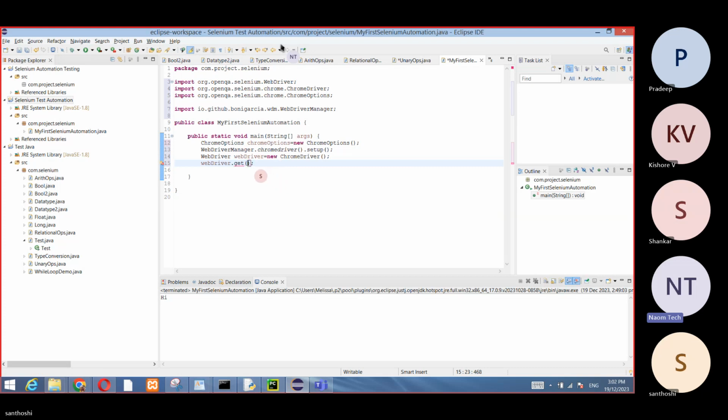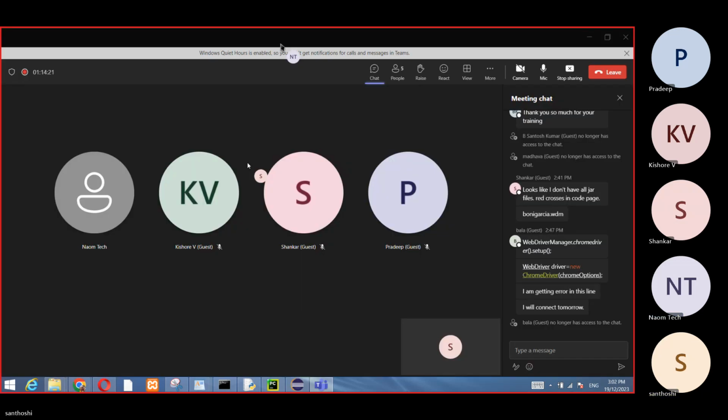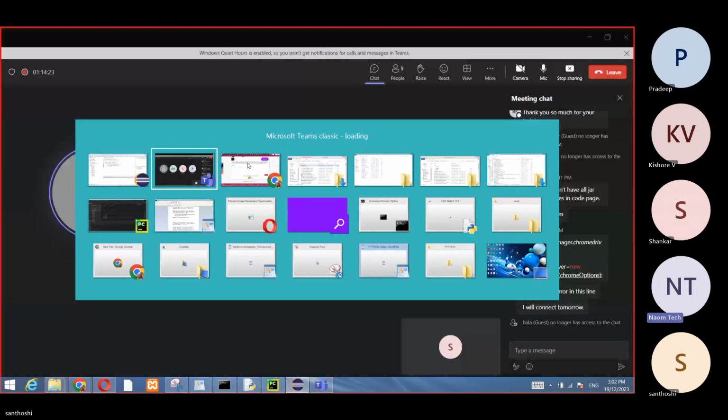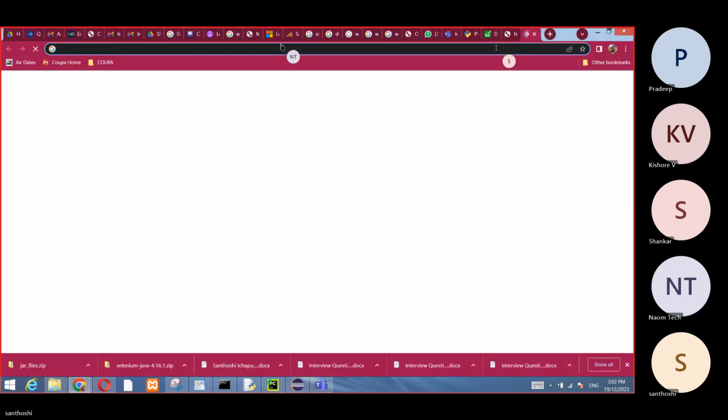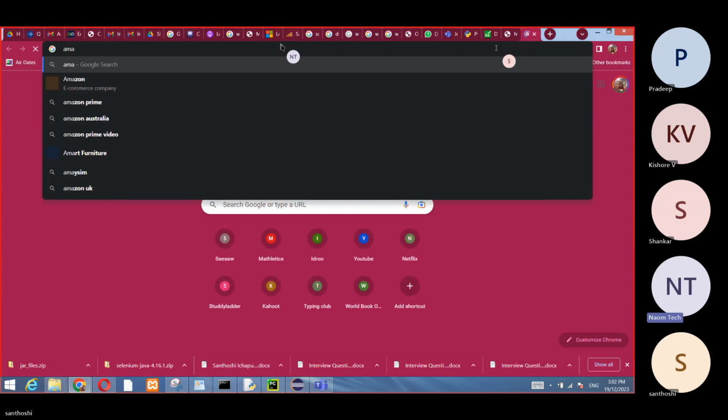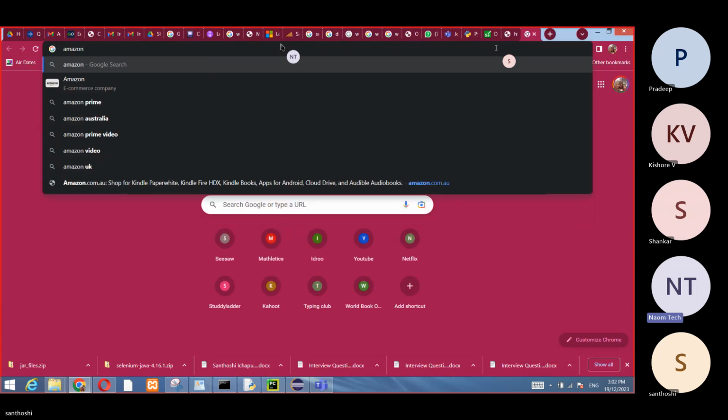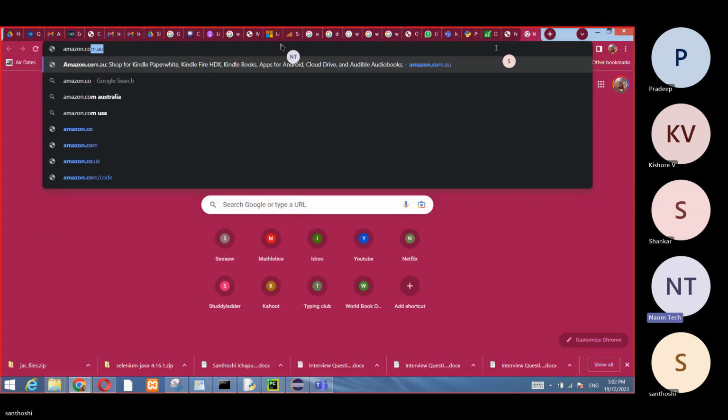Go to your Chrome browser and open the Amazon website. Just Amazon.com is enough. Open it, Santosh, and copy the URL. The full, proper URL.